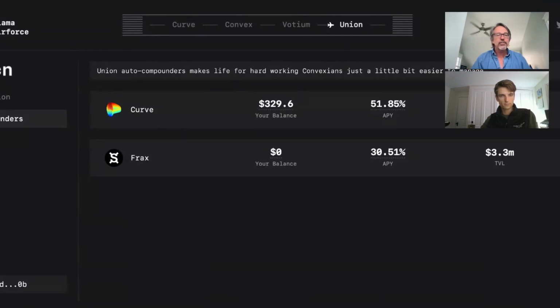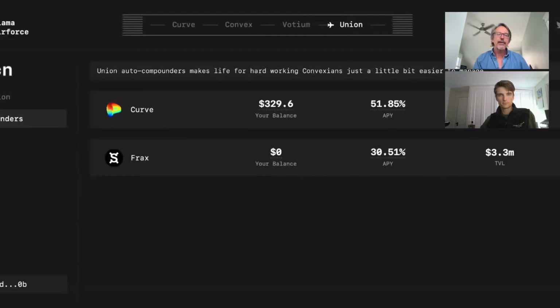This is a whole ecosystem that evolved from Curve, the OG, to some really bright guys at Convex who said, well, there's all these LP tokens out there. Why don't we farm them? Why don't we go ahead and control the voting power of Curve? Because it is a governance-run organization when it comes to directing which way their incentives go. And so they stepped in about a year ago, and then Votium came in and added a whole layer, which is the bribe layer.